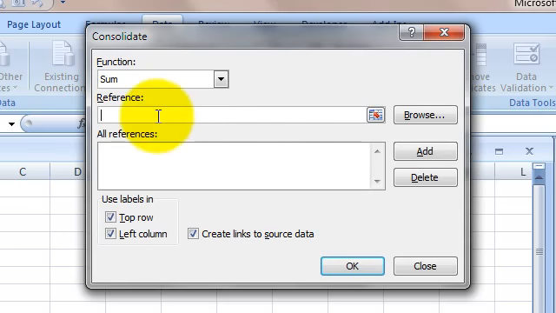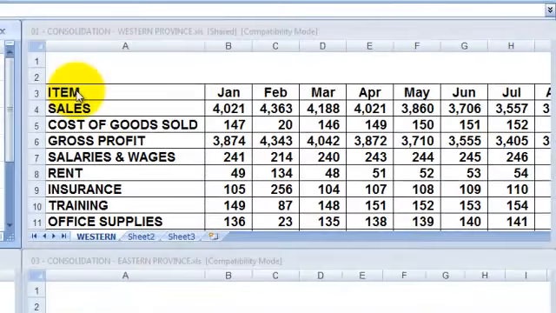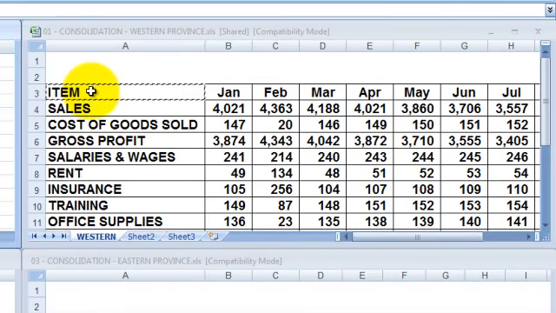When you select the reference, you want to make sure that you select the data along with the column header or the field name for every column. In this example, the name for these field items is Item, and the names for these numbers is January, and the names for these numbers is Feb, and so forth. So when I select the data, I want to make sure that I select all the data along with the column or the data field name.